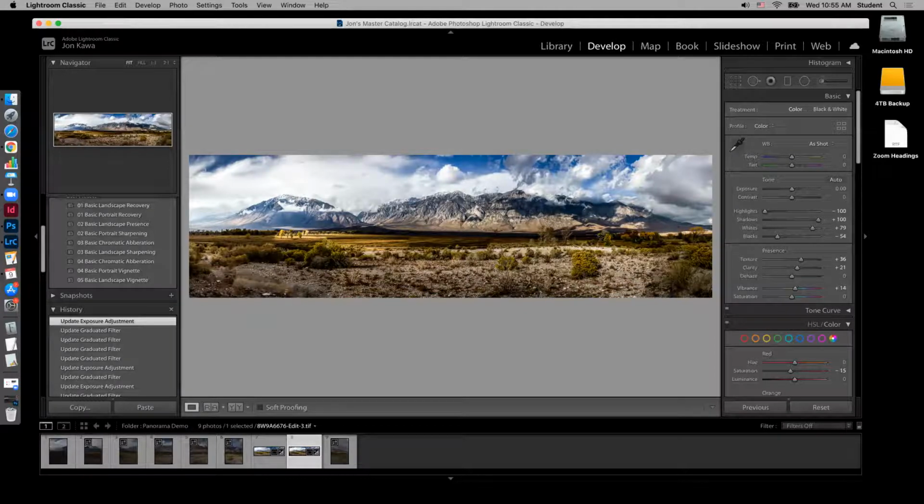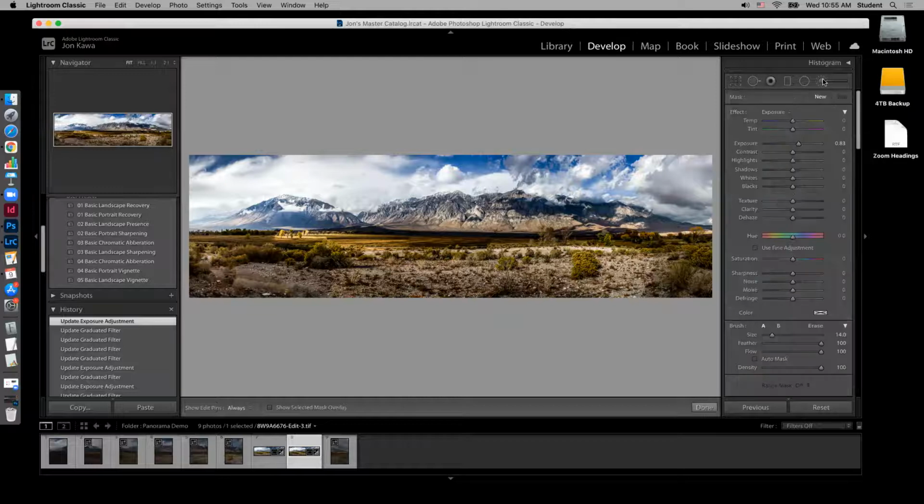Now, this area in here is a little bit too bright, but I like the tone of the rest. So I might take an adjustment brush here. This is my brush. Remember, the brush looks like a kind of a circle, and with the scroll wheel, you can make it bigger or smaller.